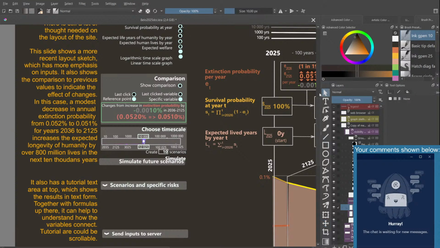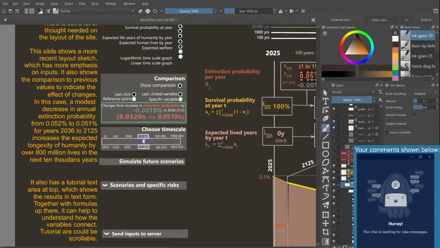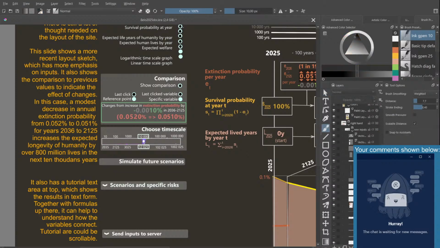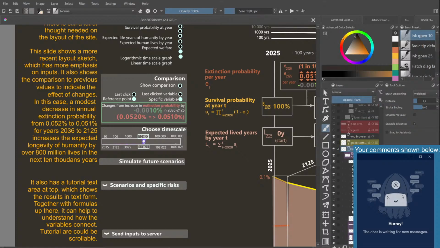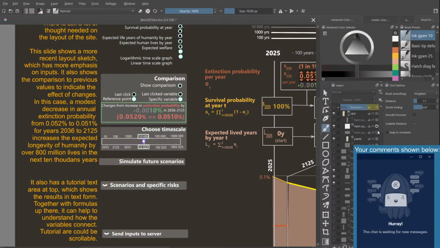Why is it in here? I thought this was removed. It should be. Nope. It's kind of weird.